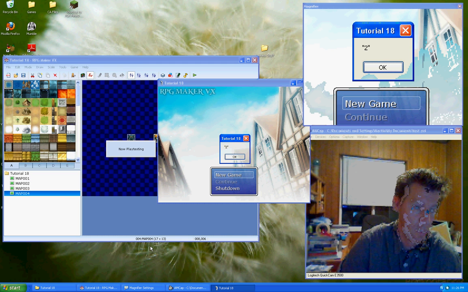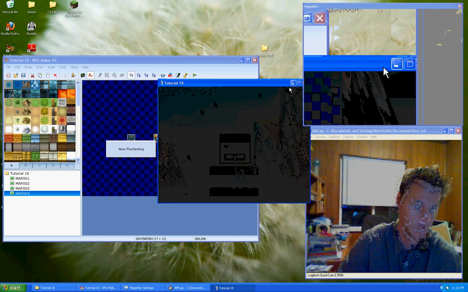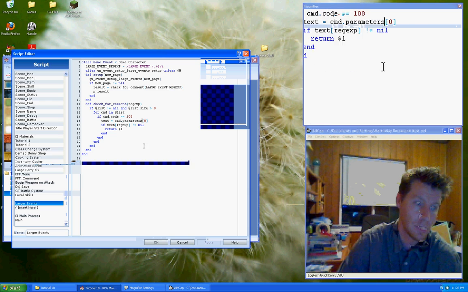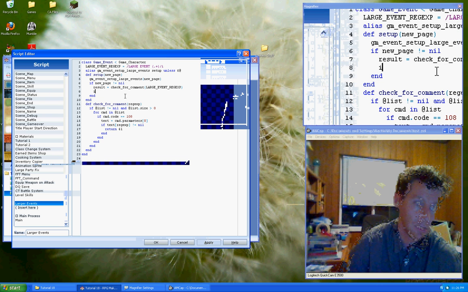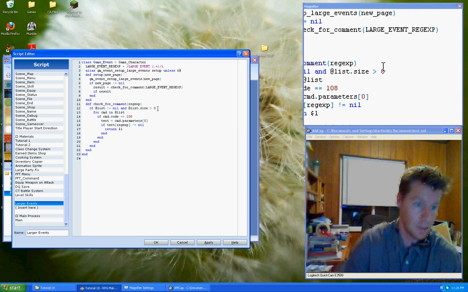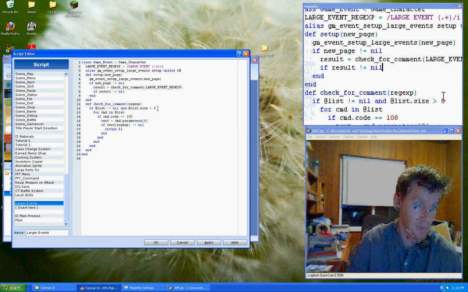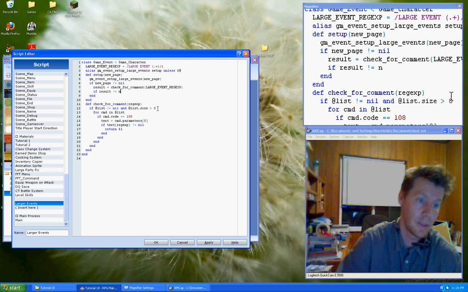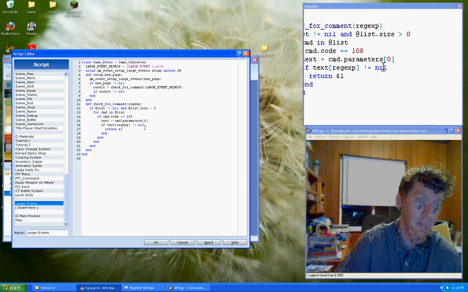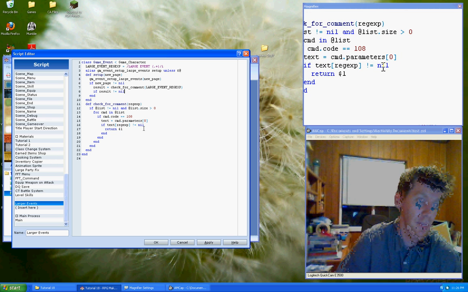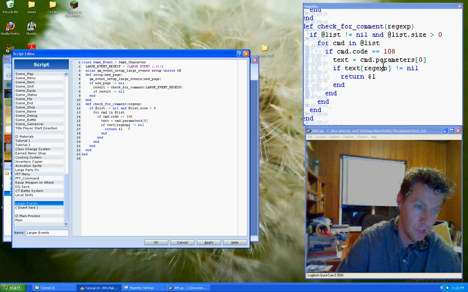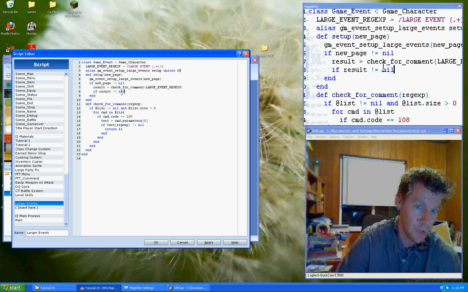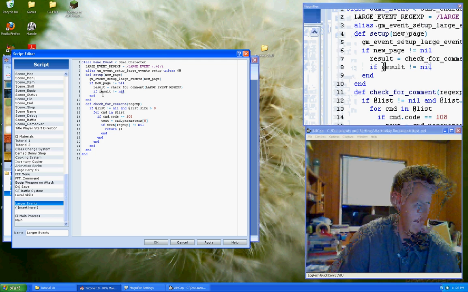Okay, so the result was 2. So we can tell that we got our result back properly. So now that we've got our result back, now we can go ahead and say if result is not equal to nil, which we know it's not. Well, yeah, and see, the thing is that down here we've got this not equal to nil. That doesn't mean that this isn't going to return nil, because if we don't return something off of this, then we're not going to return anything at all, and if we don't return anything at all, it is nothing, which is nil. So you have to check it for that.